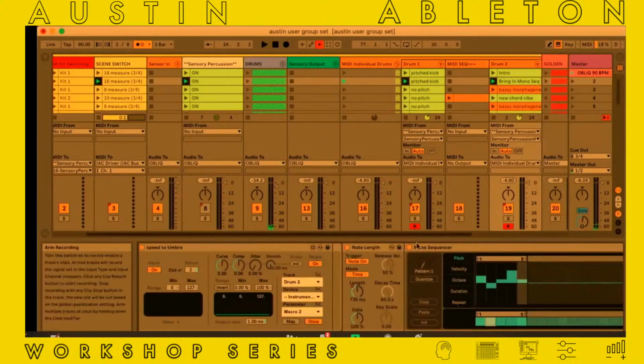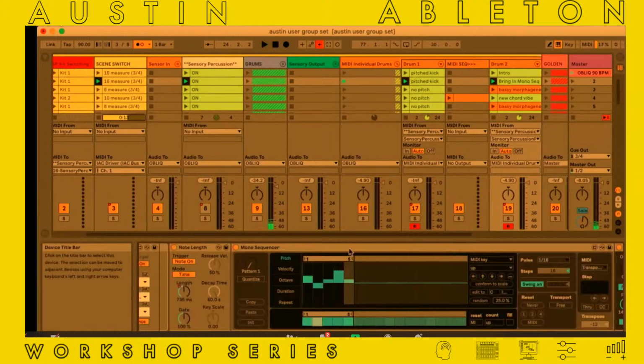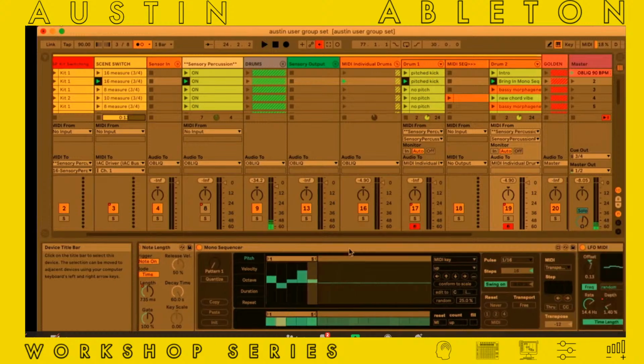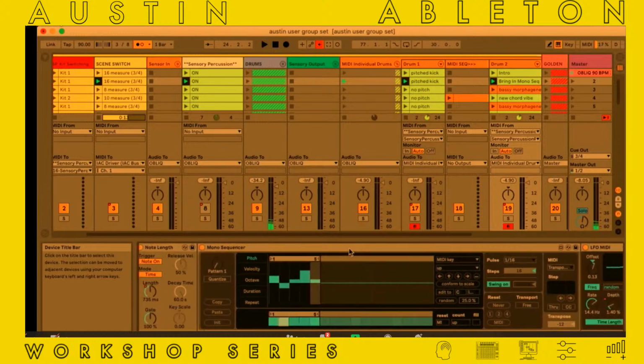I'm using this Max for Live device, the mono sequencer. It's been on my bucket list to check this out, but I just haven't had the time until writing this song. It was the perfect way to incorporate that. So what I did here is I used automation to open up, and I figured out this little sequence that sounded nice with the chord progression. And then I automated the, oh, by the way, with the mode I have here, I forget, what am I triggering this from?